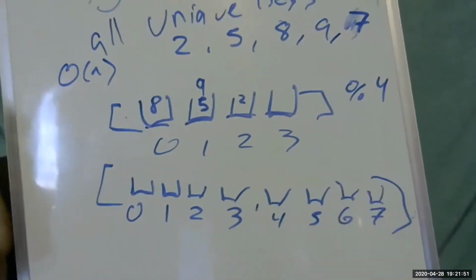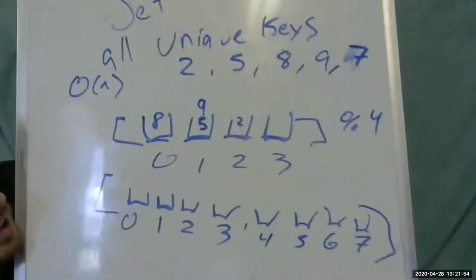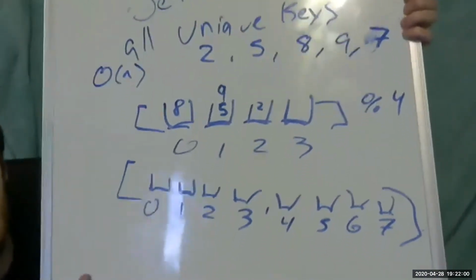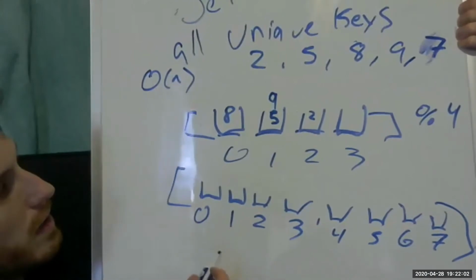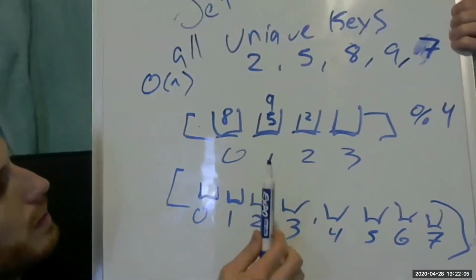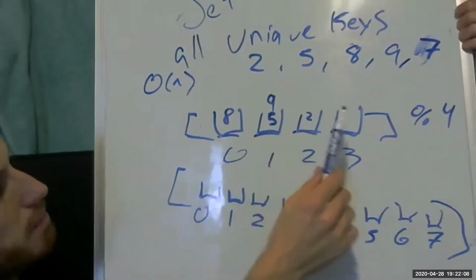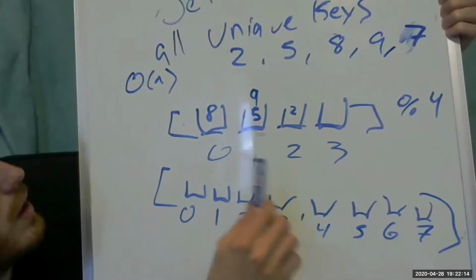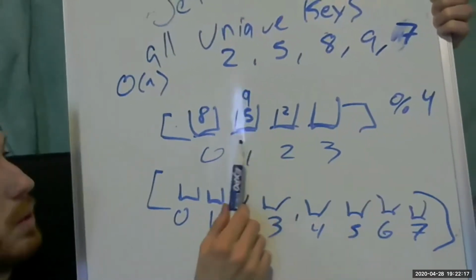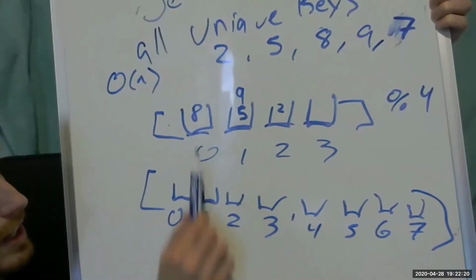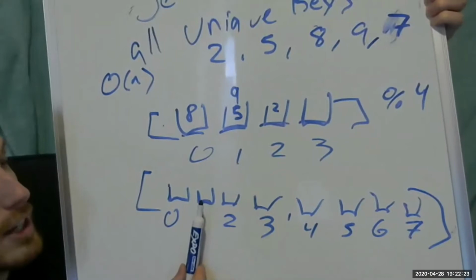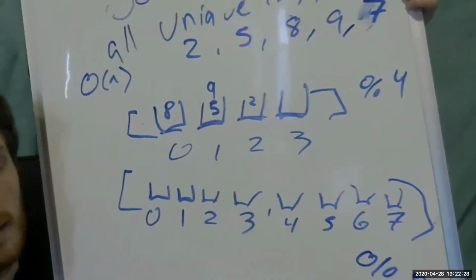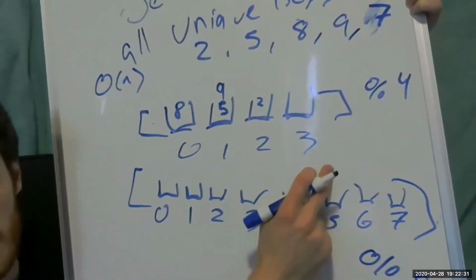Okay, and we have to remod all these. So that's a negative, but we have to do it because if we don't... well, when we did this before, 8 mod 4 gave us 0. Okay, 5 mod 4 gave us 1. I can't just transfer the 5 in here. I actually have to remod it because now we need to be modding by 8. And 5 mod 8 actually gives us back 5.